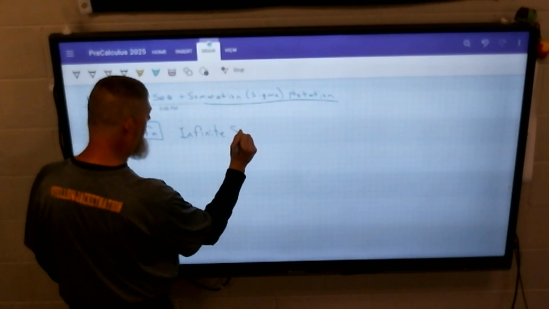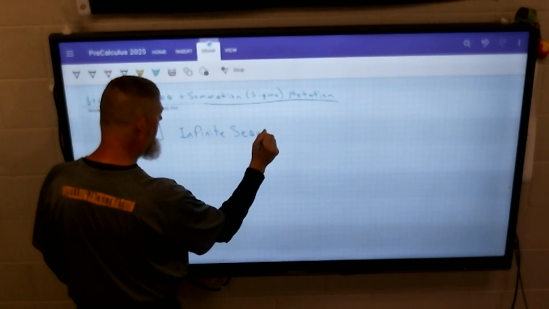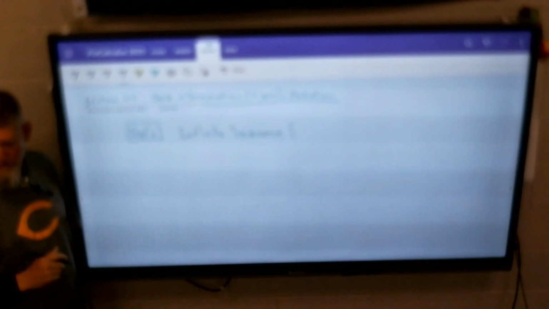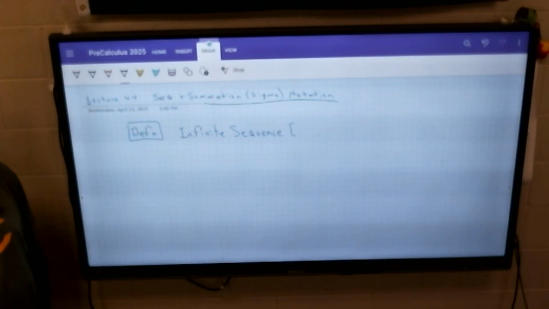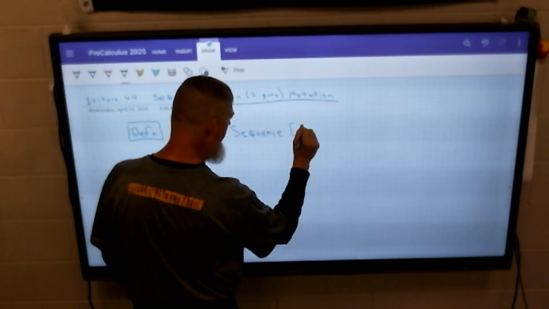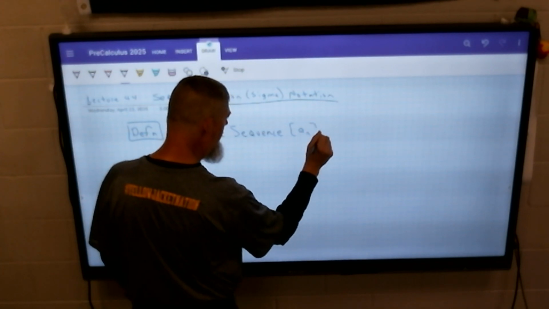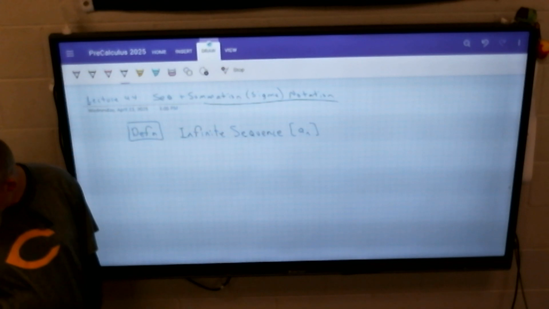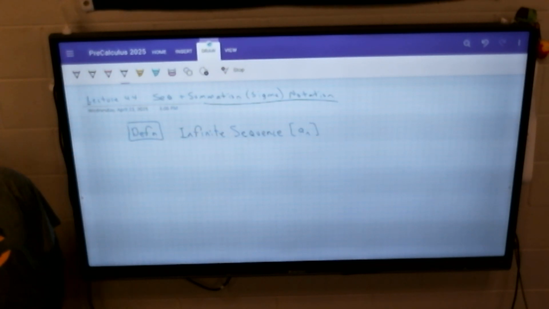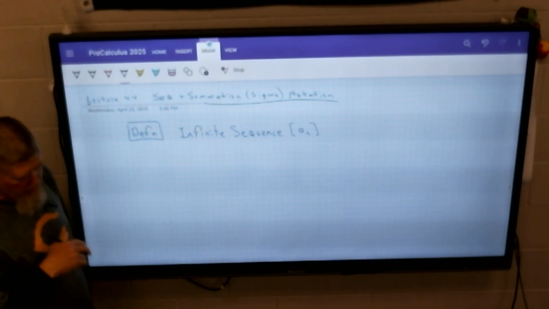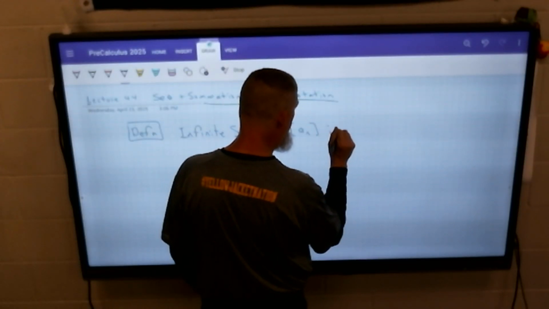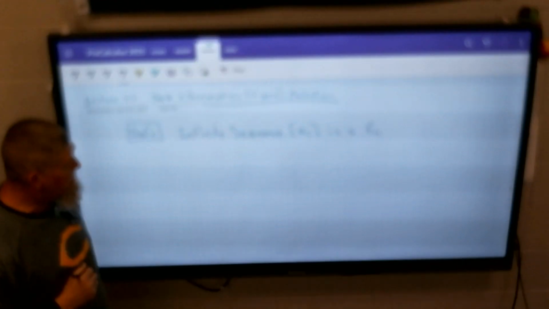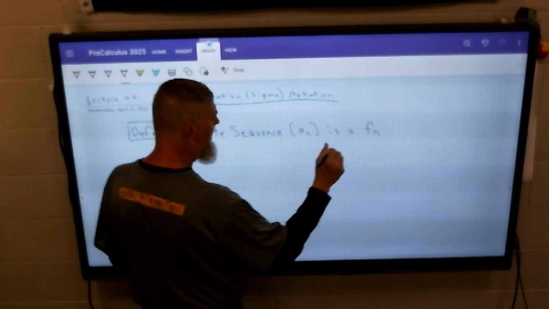So we know what infinite means, right? What's infinite mean? Forever. Yeah, it goes on forever. Okay, so infinite sequence, so we have that word sequence. We're going to notate it a sub n. Is simply a function. Remember, f of n stands for function, right? Simply a function where.